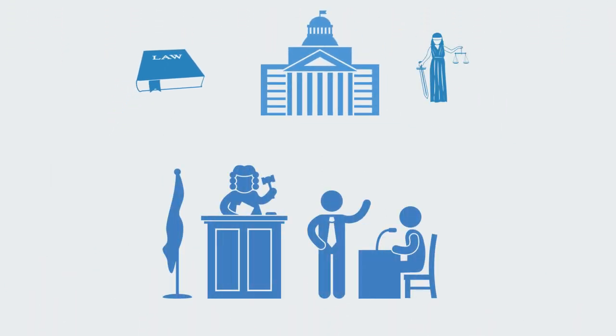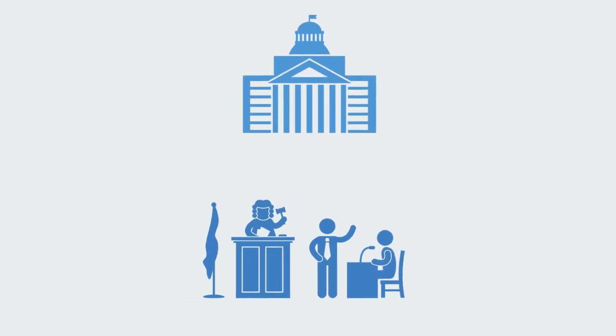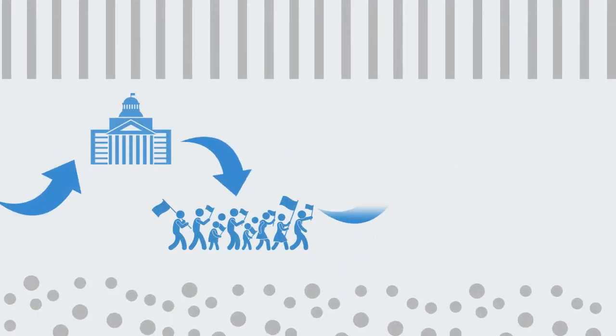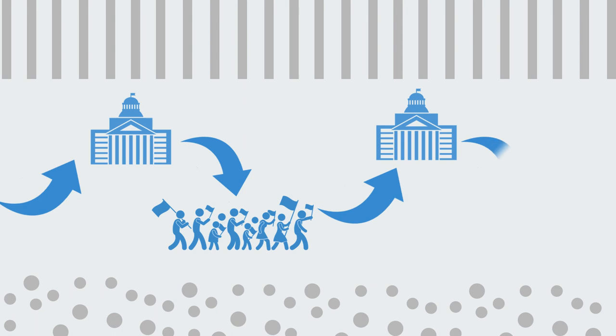Functioning constitutional democracies that both maintain social order and individual rights through laws, while also providing mechanisms for the individual members to change those institutions when needed, may be an example of this. As such, they enable both an upward and a downward interaction in a cyclical fashion that is characteristic of evolutionary processes, where new diversity comes from below while constraints and selection come from above to continuously generate new and relevant variants in response to changes in the environment.